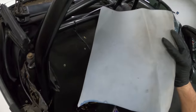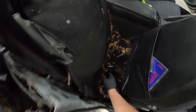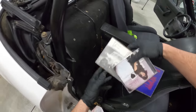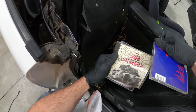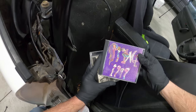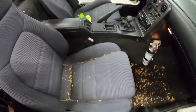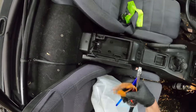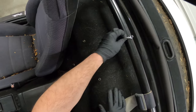Is this a cutting board? What is that? Trash. Trash. I got a bunch of CDs. Joan Jett, your trash. The Sun Demons. Trash. Prince. Trash. A dime for my time. Trash. And I'll just clear this out of here for right now. Got my cane. Ow, God, I hit myself in the face. This is a dog leash?